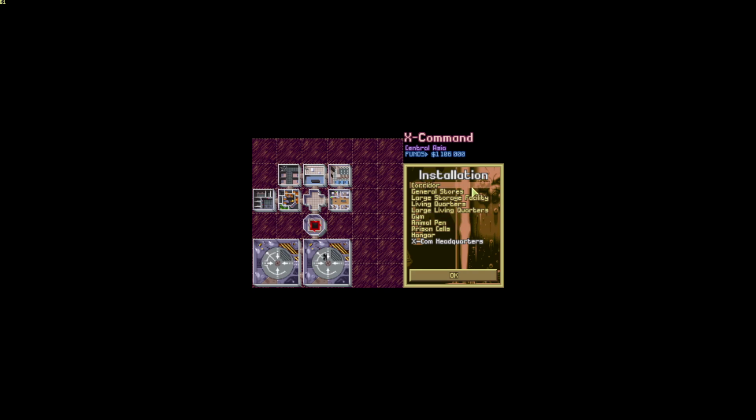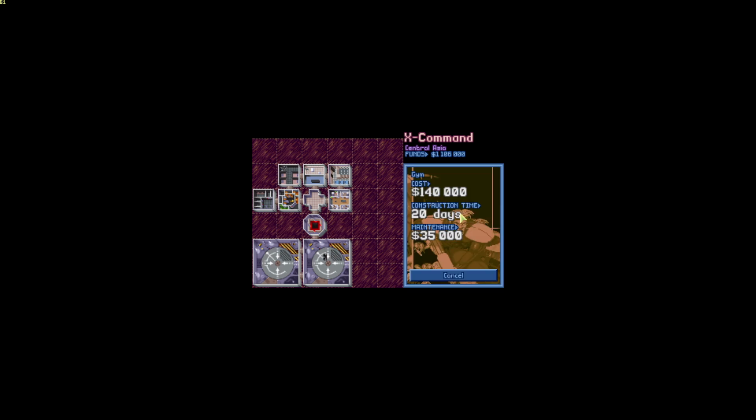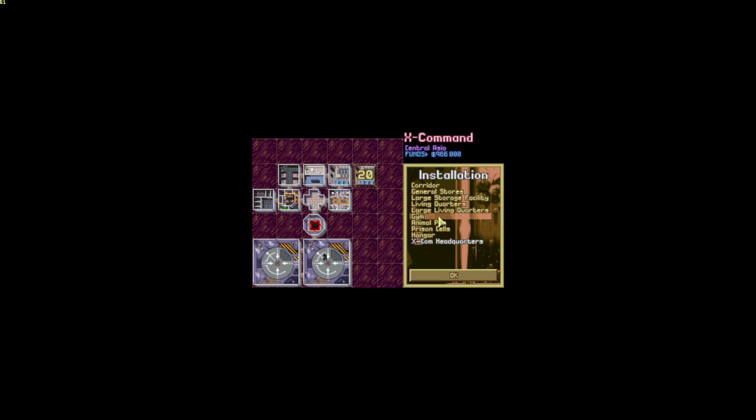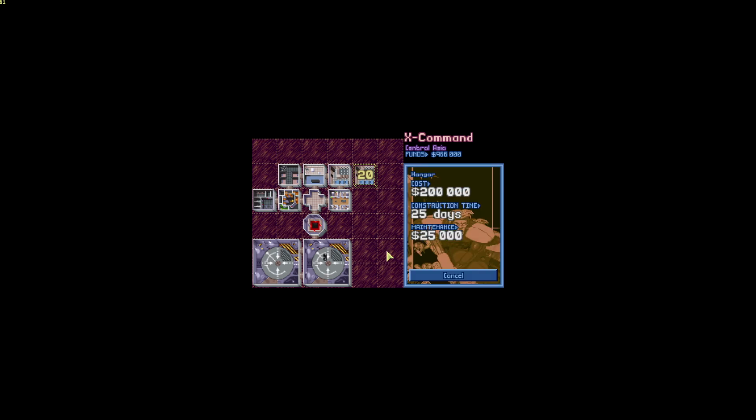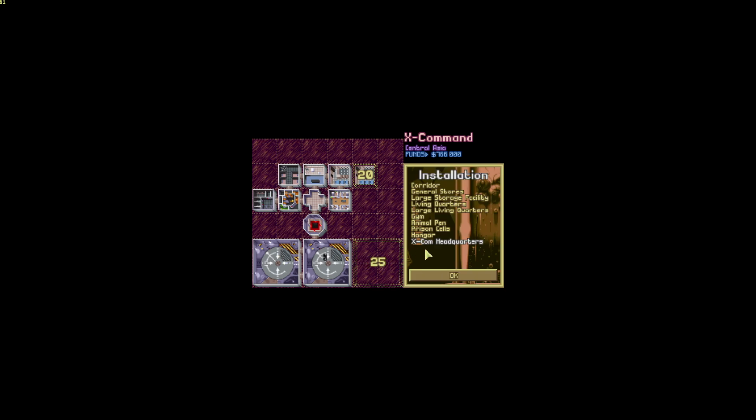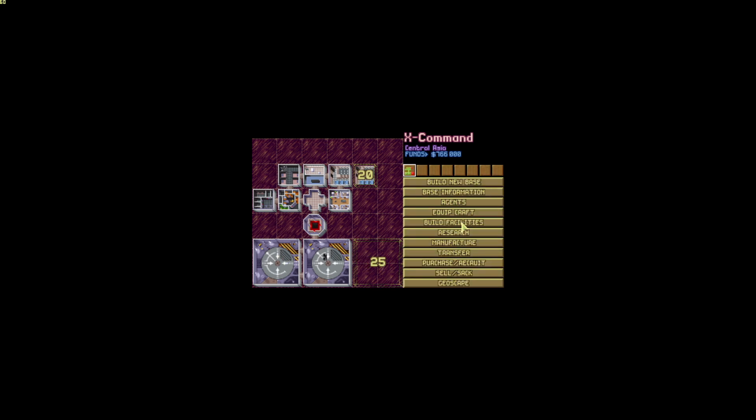Building facilities. So we can build new facilities here as needed. I'm going to build another gym first thing. And then I think that's it for now. The reason why I'm building another gym is because I want to buy a lot of agents for my first base. Oh, also I should build another hangar. That way I can have extra cars.